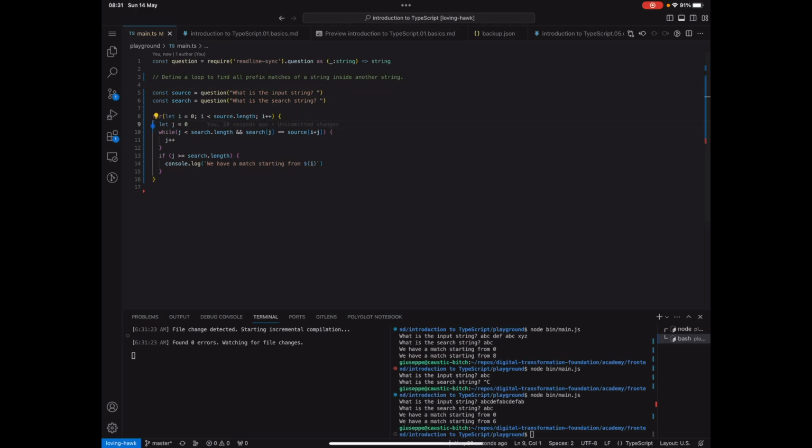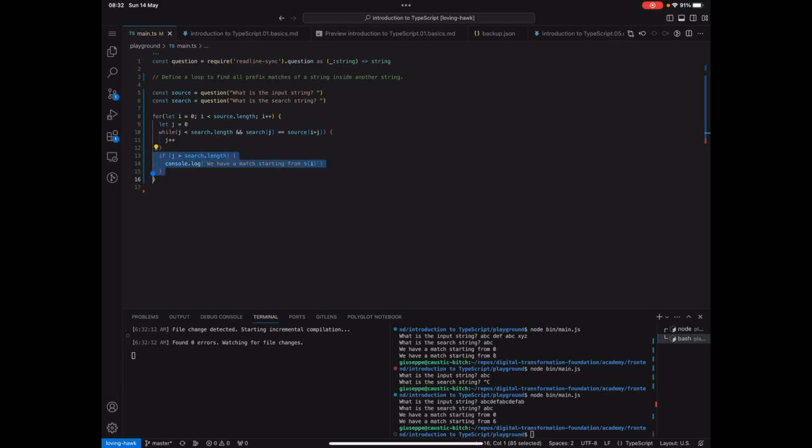Now the code is going to be the same, but in order to find a prefix match, we don't need the whole string to match, but at least 2 characters. So if j is at least 2, so the matches have happened for j equals 0 and j equals 1, then we have a prefix match.